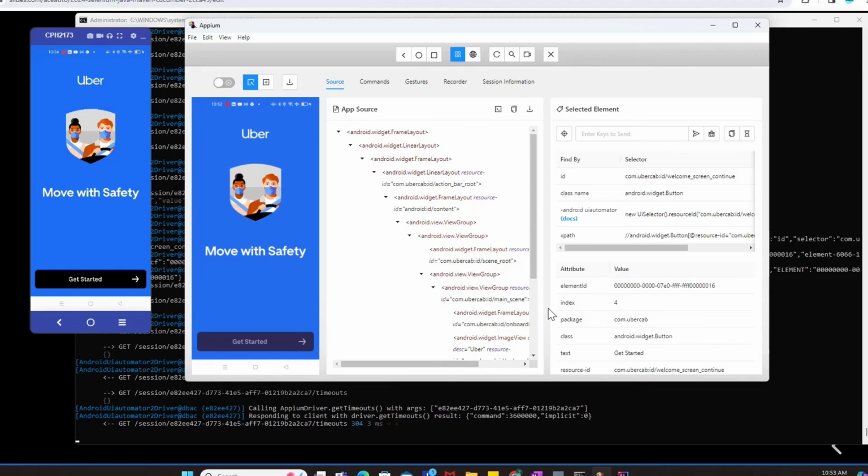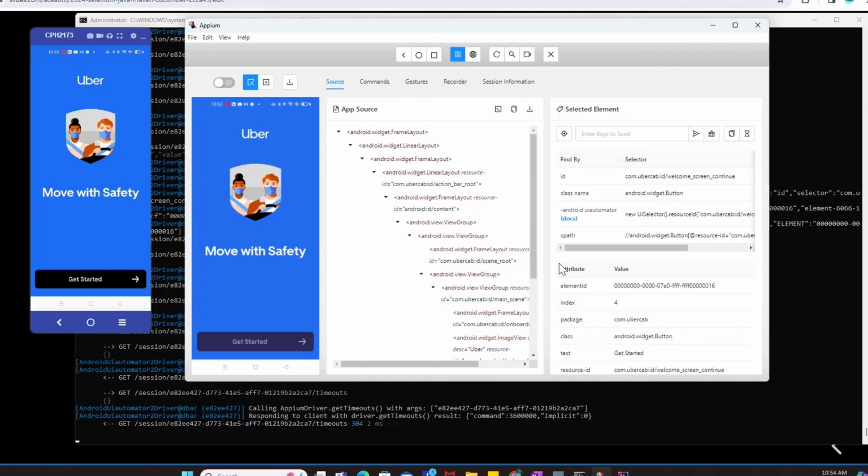But you will have to make sure that the element is unique. If you don't select an element which is unique, or it is going to be a dynamic property as such, the element that you might have used might not be able to be used the next time that you run. So you will have to make sure of that. Like for example, XPath, right? Relative XPath and absolute XPath. So the general consensus is to go for a relative XPath and not an absolute XPath, because it might happen that the dynamic properties might not get selected the next time that you run. The properties might have changed.